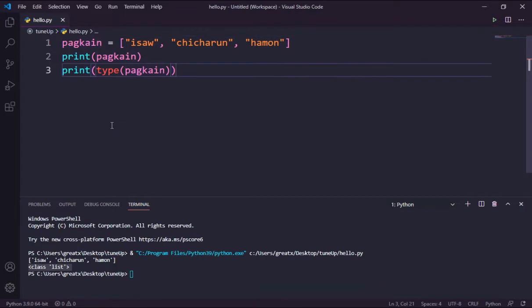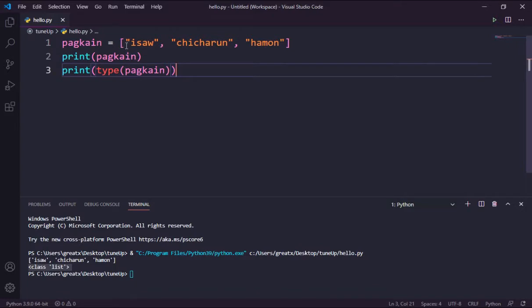So list is very versatile in Python. Kaya natin i-modify kung ano yung gagawin natin kay list. Tapos wag po kayong malito between tuples, list, sets, because here square bracket po si list.